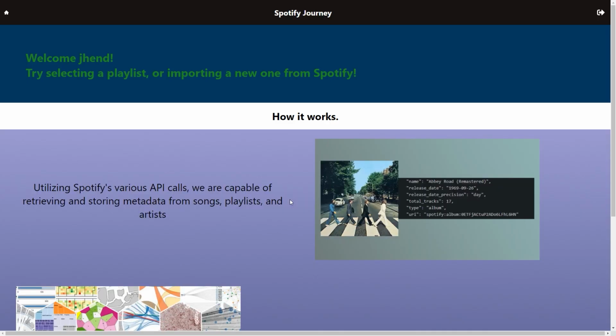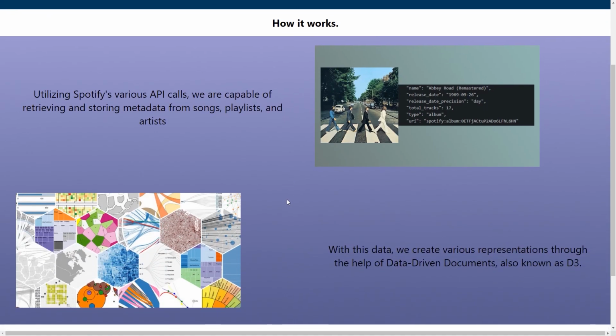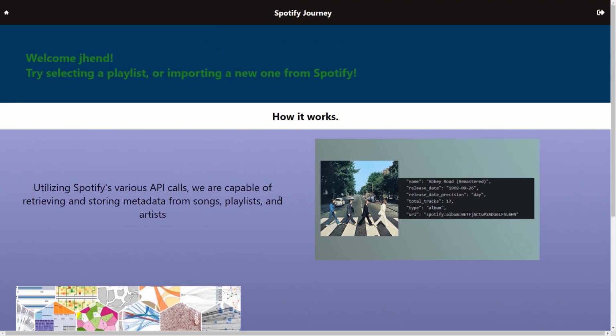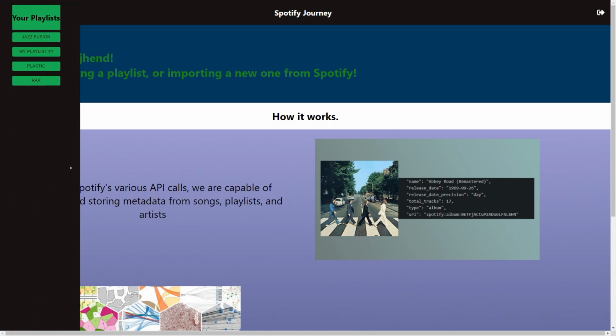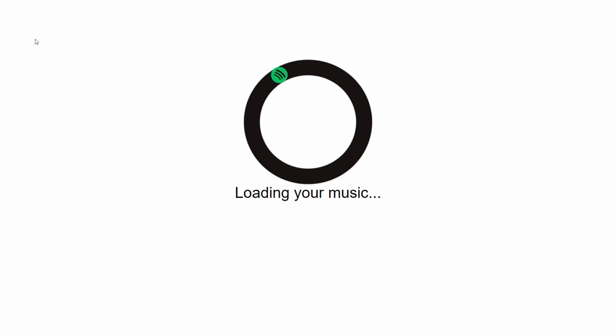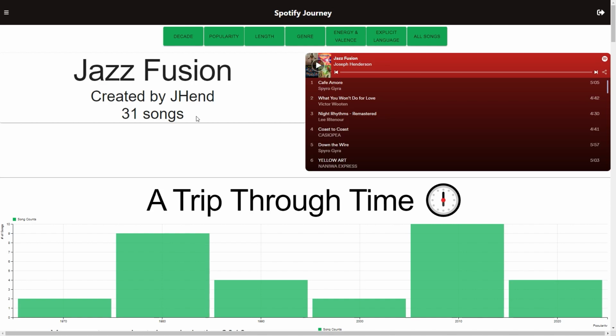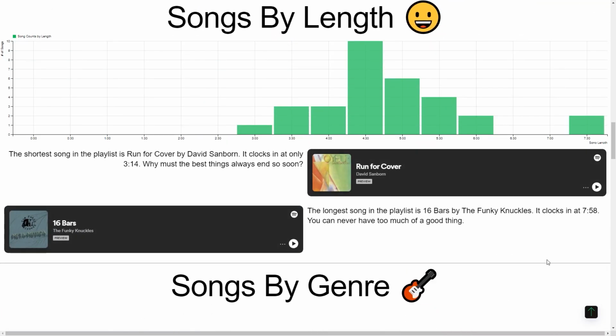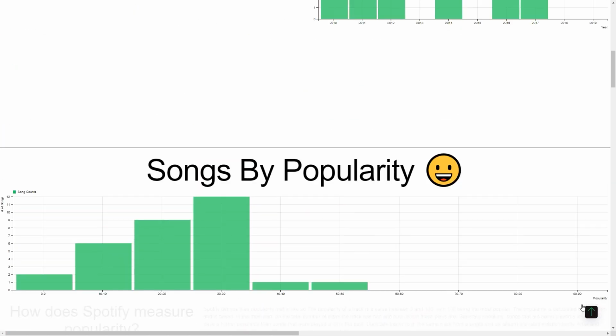Logging in brings us to the main profile page, which has some information listed about what we went over earlier, relating to how we get the data from Spotify and turn it into visualizations. On the top left, we can click on the Home button to view all the playlists associated with a given account. Let's take a look at the first one here. Our data visualizations are divided into modules, all of which are listed along the top of the page here. We can click any of them to jump to that visualization. Using the button in the bottom right, we can jump back to the top of the page.